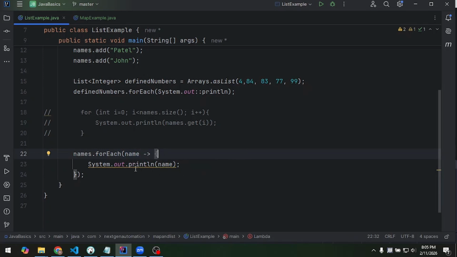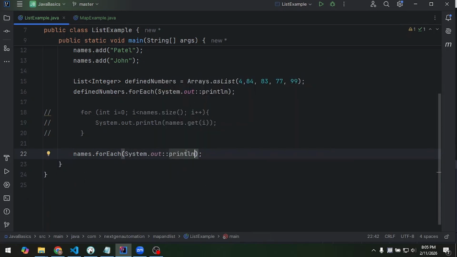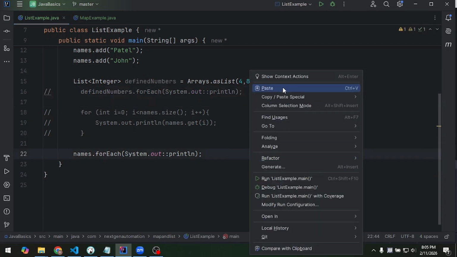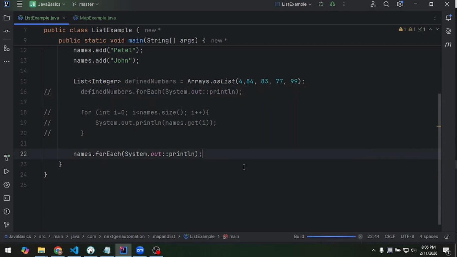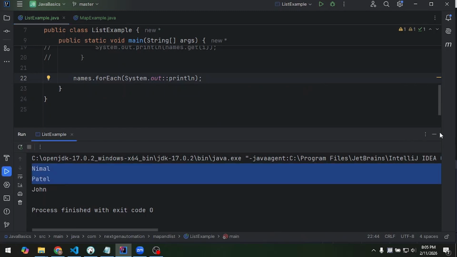So I will click on replace lambda with method reference. It will give the println only. So I will comment this out and get the print of this name list. I'll run this again. Nimal, Patel and John are also getting printed.